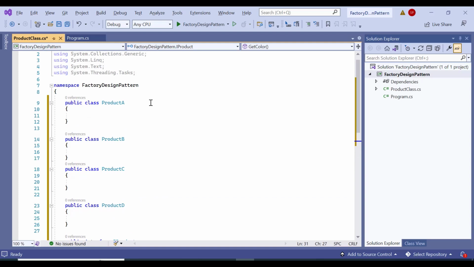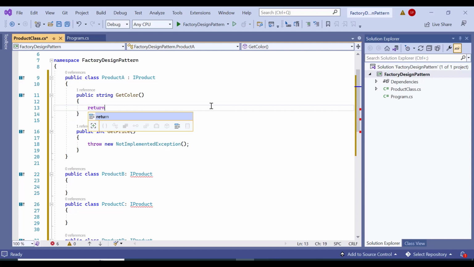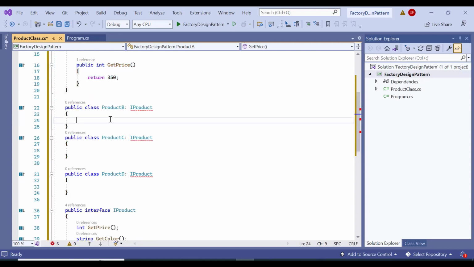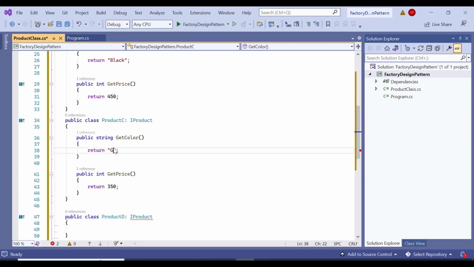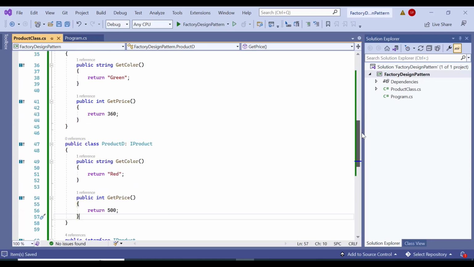Now inherit this interface by each product class. Let me implement the interface method in each class. Each product class has its method which returns the color of the product and the price of the product.